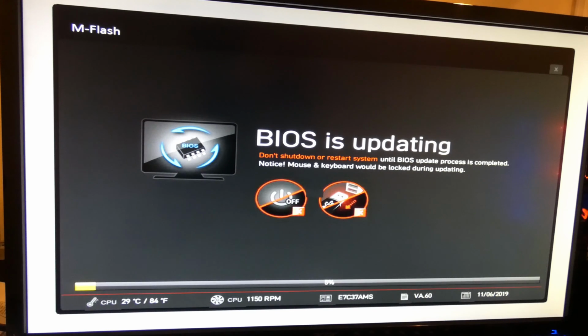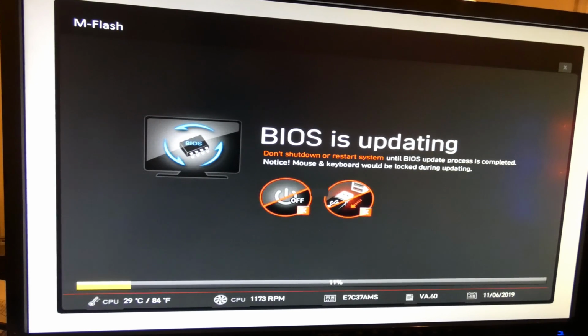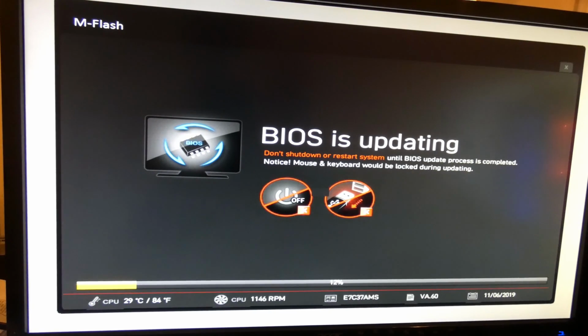during certain types of load, these things will put a lot of stress on your system and require more power, right? So if your system isn't properly sized for the PSU, then your computer could reboot on its own in the middle of this, which would not be a good thing. So this is going to take a while. We see we're only at 12%.